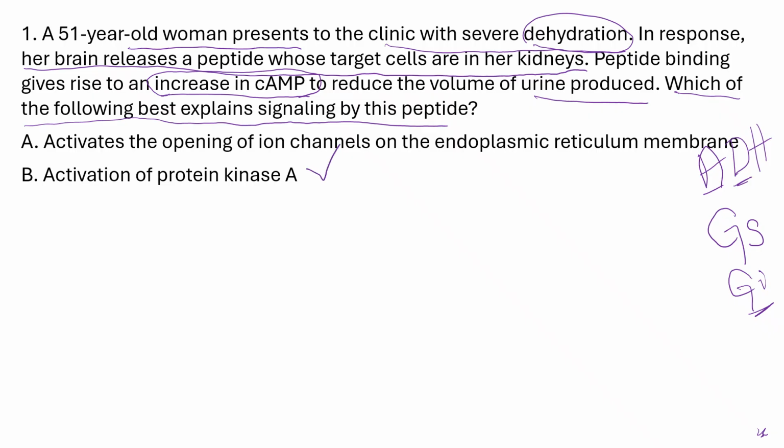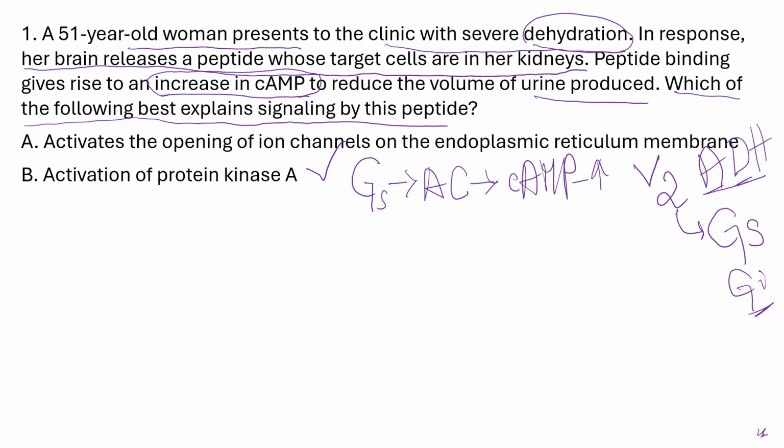So protein kinase A, what happens? ADH, also known as vasopressin, acts on V2 receptors, okay? V2 belongs to Gs. We know the Gs drill, right? So Gs activation leads to activation of adenyl cyclase. Adenyl cyclase increases cyclic AMP, then that leads to increased protein kinase A, right? Then it inserts a lot of aquaporins in the nephrons to reabsorb water into the system, right? So that is antidiuretic hormone.